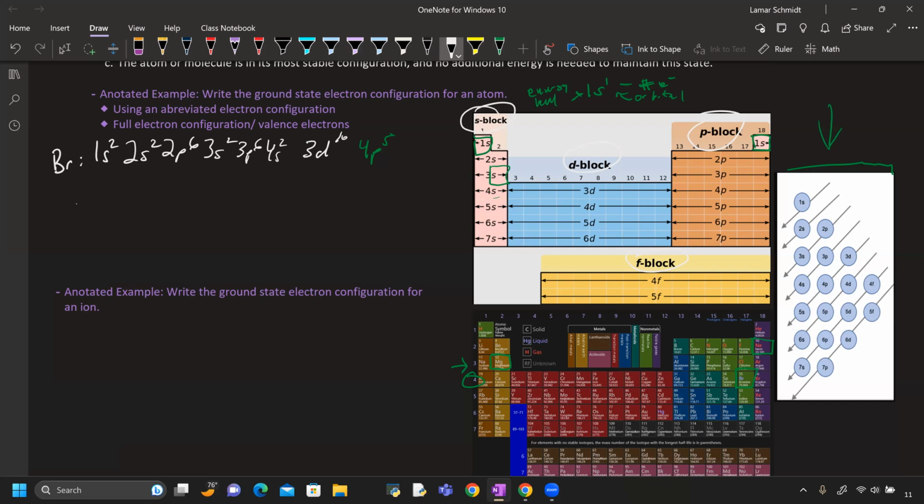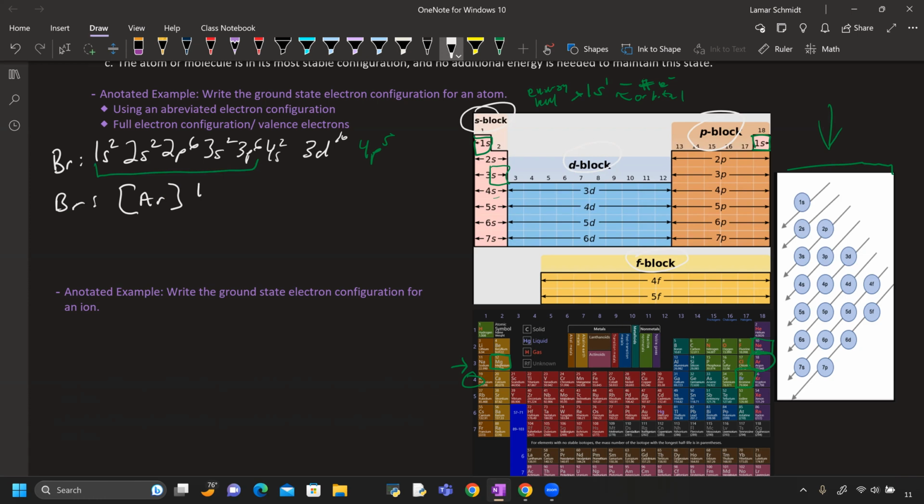electrons represented up to the noble gas prior to bromine. And so we can see very easily that argon is the noble gas prior to bromine. So the noble gas configuration for argon is 3s2, 3p6. So everything through here is argon. So when we write our expression, bromine would be bracket argon. But what comes after that?